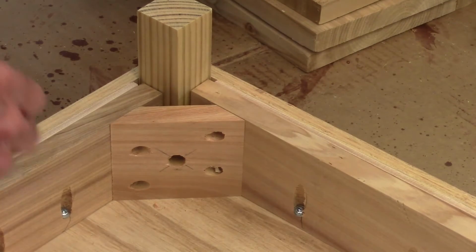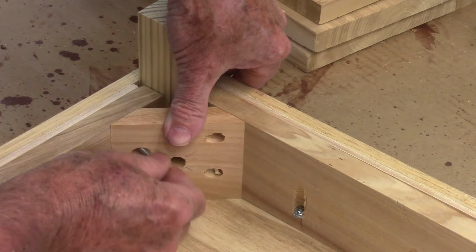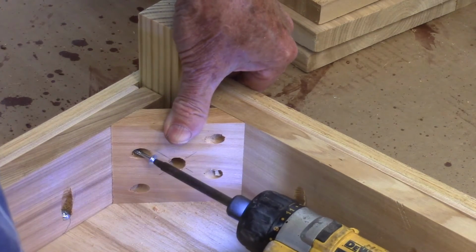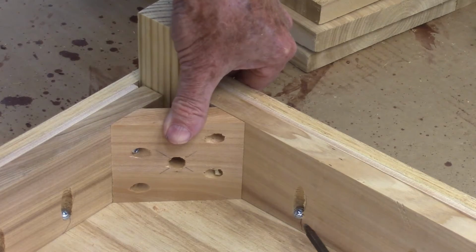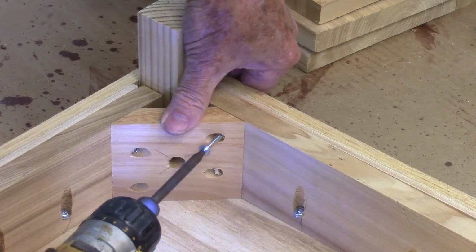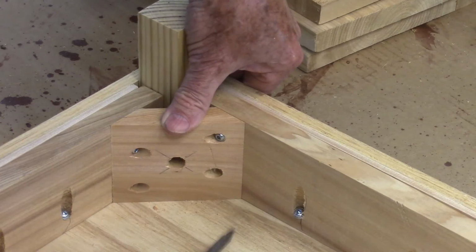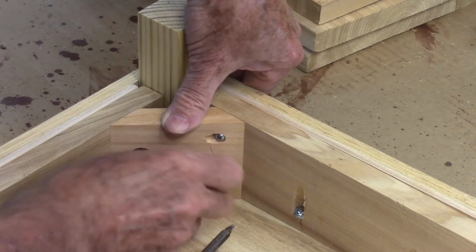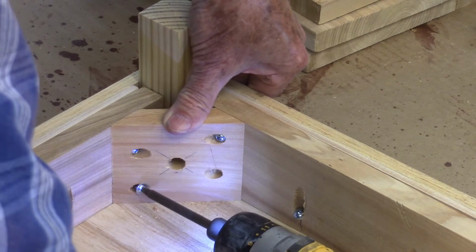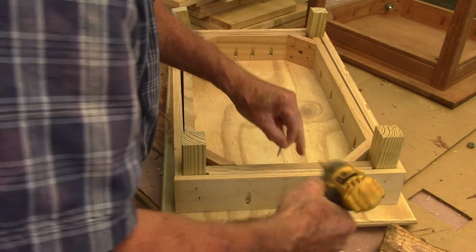Now I'll put these corner blocks in. That's the way I found that you can really get these in perfect. The fact is, it's hard not to get them in perfect because the jig just holds them into place. And everything's aligned. So now the frame parts are all in place.